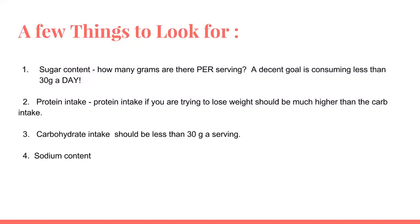Eat a lot of carbs if you want to gain weight. Some people do want to gain weight. It's a small percentage, but they do. But typically, a lot of people don't need as much carbs as they eat, and it should be a lot less, unless you're training for a marathon or you're on your feet all day long running. I would not eat a lot of carbohydrates.